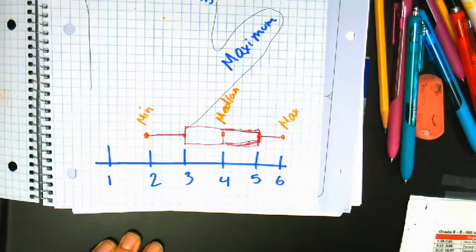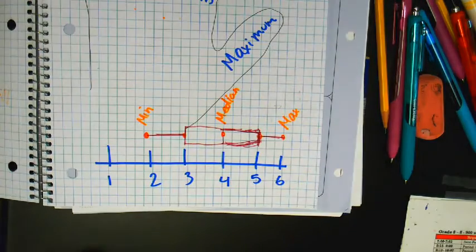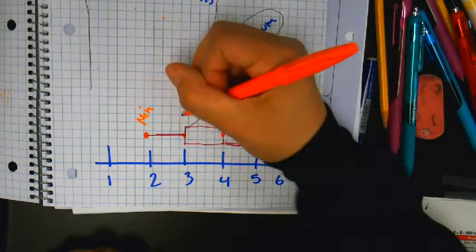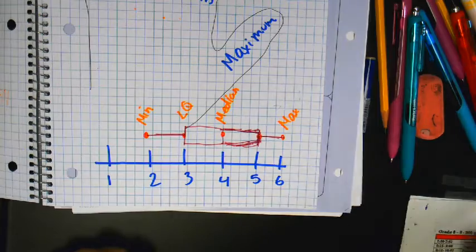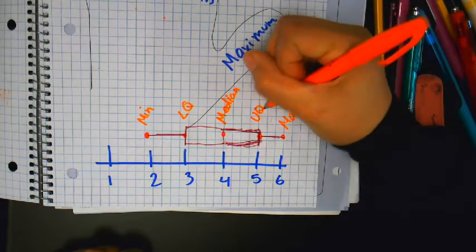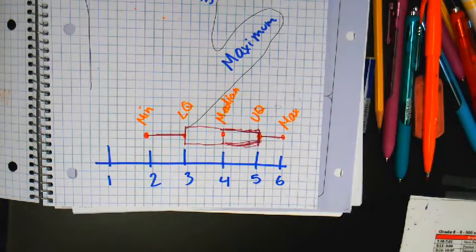What number represents my lower quartile? 3. Which one represents my upper quartile? I'm rushing through this. After the math test, I'll go back and we'll go slower on this. So you might get a box and whisker plot and look at your left hand and be like, okay, minimum, median, maximum, and then lower and upper quartile.